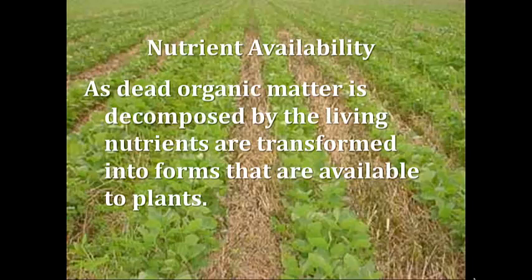So, as dead organic matter is decomposed by the living organisms, nutrients are transformed into forms that are available to plants. So again, we have to have the dead, which is recently dead organisms and crop residues that are further decomposed by living organisms in the soil, at which time nutrients are made available to plants and also to other living organisms in the soil.